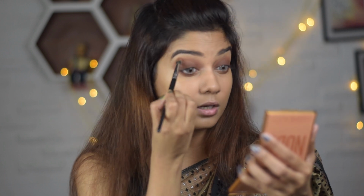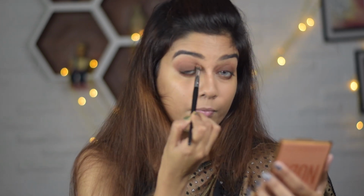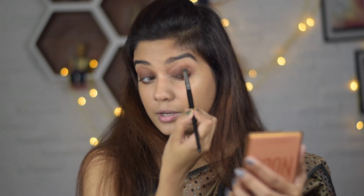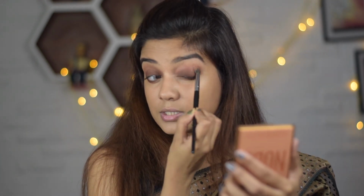Now I'm going to take another brush. This is pack 204. I'm going to take this light shade and blend out my crease. This is going to be my crease color, and work it above my crease and blend out everything and blow it out of proportion and smoke it out. Always dab out the excess product and just go very light-handed because this is going to be a transition blown out shade, so you don't want it to be harsh. You don't want that harsh sharp line, you want that to be beautifully blended. So you want both the colors to mix up and beautifully blend out and blow out, just like that.